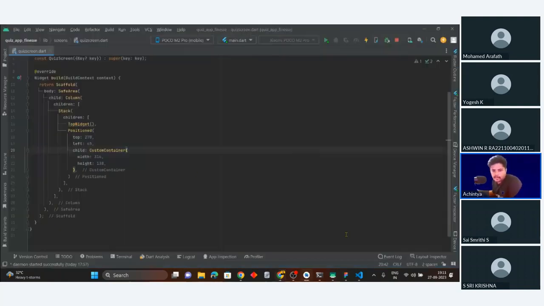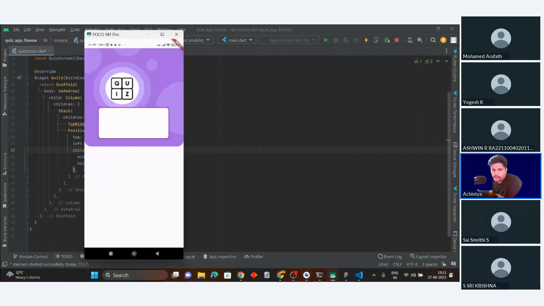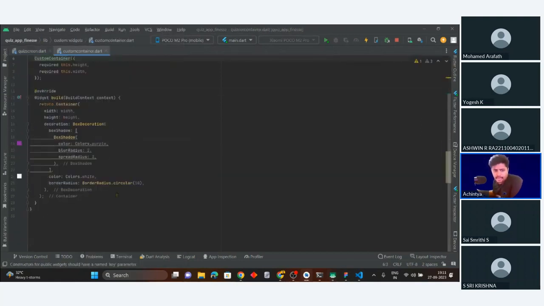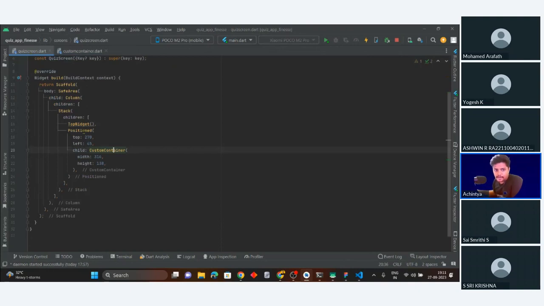I'll continue by adding the questions now in this box. This is our custom container, right? But currently we don't have any child in it. We can't add anything here. Don't get confused, this is a custom container. Whatever properties you assign to it, it's going to use only that. If I try to use anything other than height and width, it's not going to give me any suggestions. Why? Because it is custom made by me. What all things have I allowed the user to keep here? Only height and width, nothing else, right?